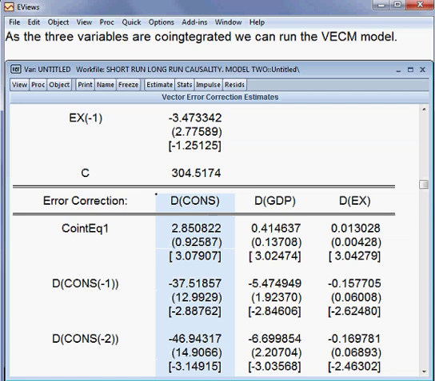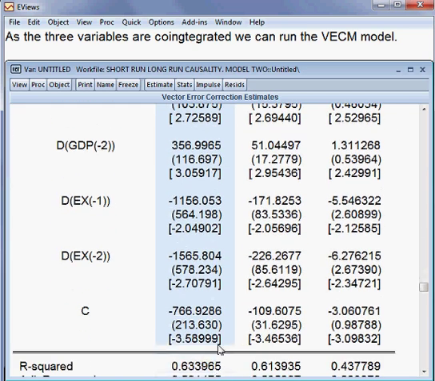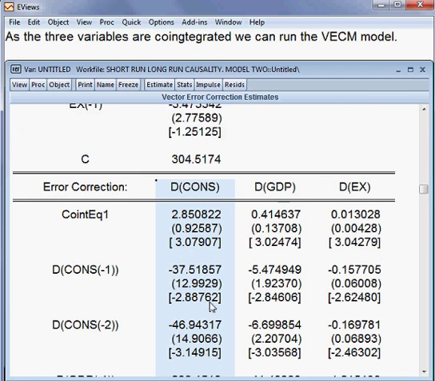The first variable is actually our target model, not the second or third one. Our target variable is the first one, dcons. That is our target variable, right? Because here consumption is the dependent variable, so the first one would be our target variable, not the second or third one.